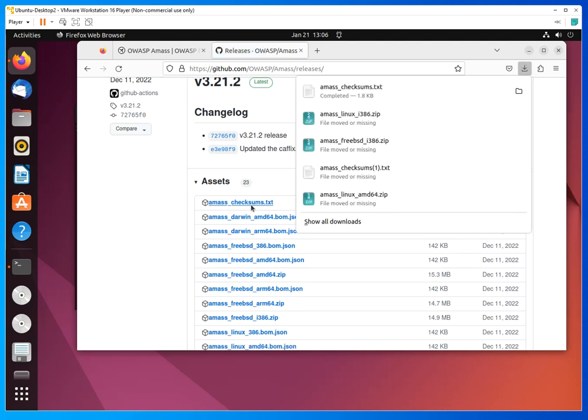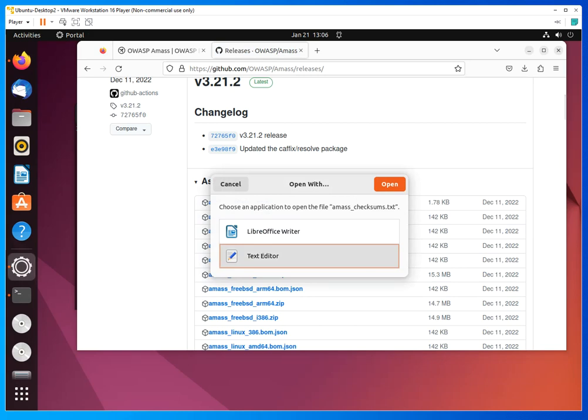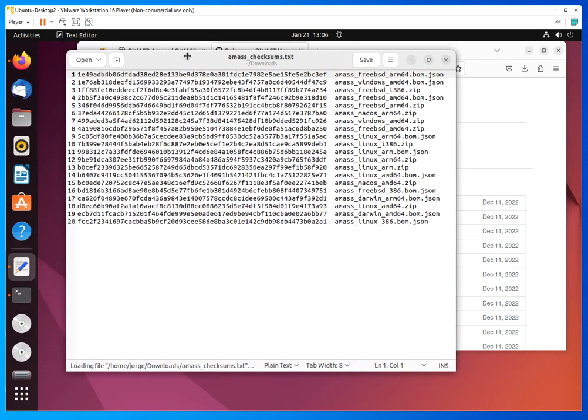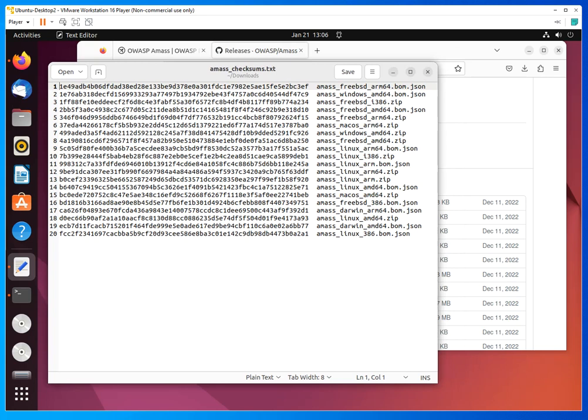So I've downloaded this quite a good number of times. But let me show you this. If you open the file, you're going to see that they have listed the different checksums for the different versions they have available for you to download, right? So I'm just going to keep this to the side.